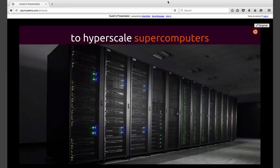From an Ubuntu perspective, we have released Ubuntu 16.04 on 7 different architectures. That's 32-bit and 64-bit ARM, from the smallest Raspberry Pis to some of the 64-bit ARM embedded network switches, to the usual Intel 32-bit and 64-bit processors that you might find on laptops and desktops and very small servers, to 32-bit and 64-bit PowerPC 64 EL being our very specific Power 8 focus, and now to the largest IBM Linux One mainframes, the System Z mainframes, and the Linux One that we're really excited to work with. We're also going to see a demo of Linux One here in just a second.